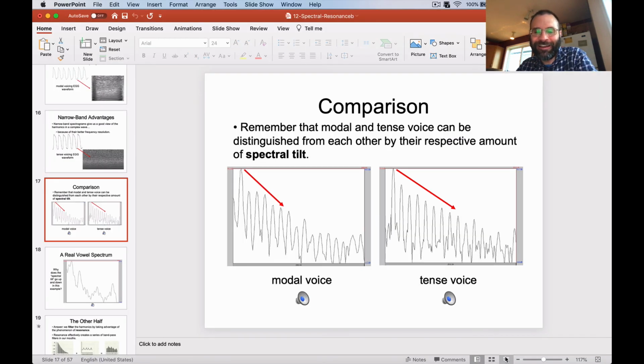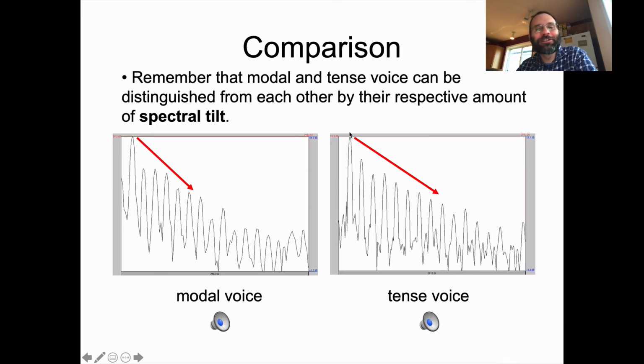All right, so anyways, with spectral tilt, the idea is that it's not going to decrease as much, at least from H1 to H2, the first harmonic to the second harmonic, as for modal voicing. So this is a bigger leap for modal voice than what we get for tense voice. You can kind of see that in the narrow band spectrogram, but usually it's better to create one of these power spectra for whatever you're analyzing, and just calculate the numbers specifically for spectral tilt for these different types of voicing.